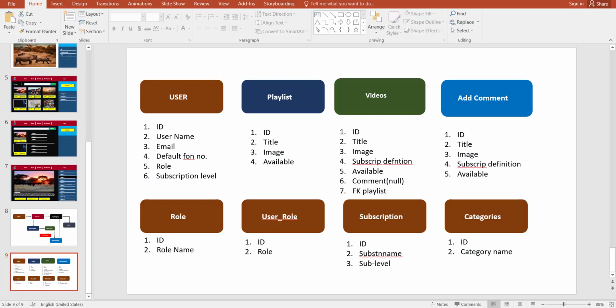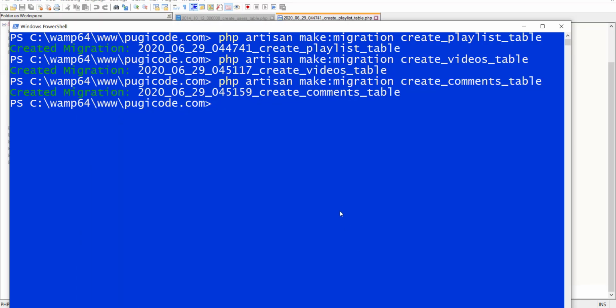Let's see our next table. Role. PHP artisan make migration create role table or rows table.